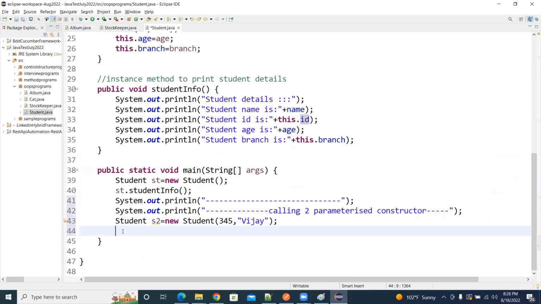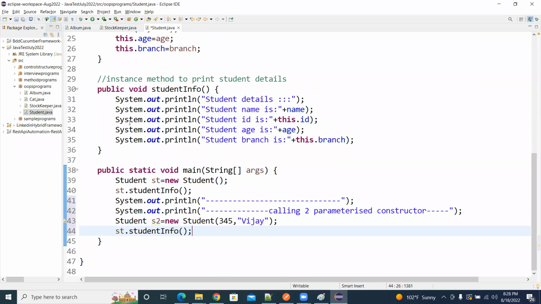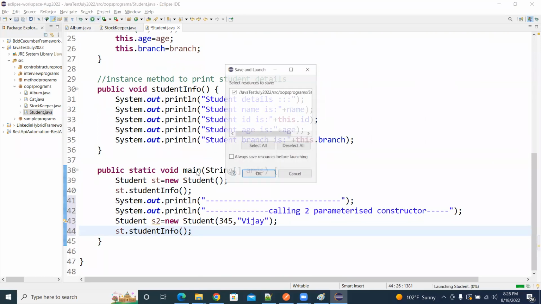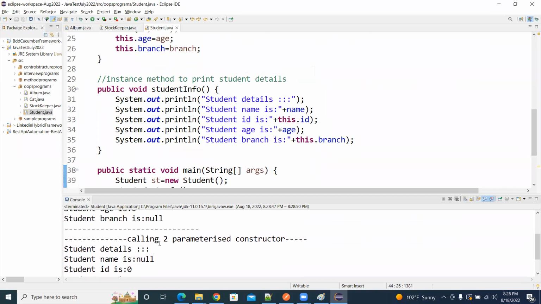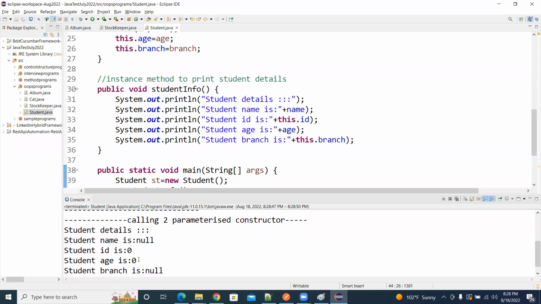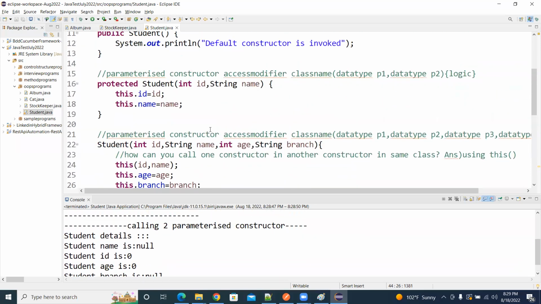So now you call st dot student info. Now you are calling the parameterized constructor. See, student name ID null. What happened?